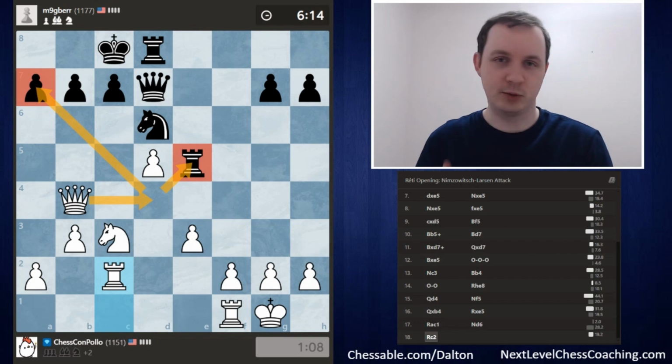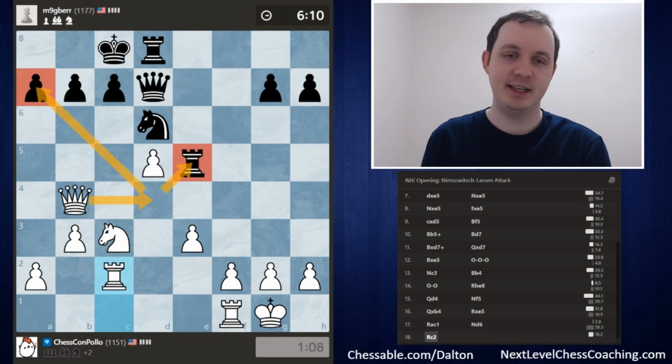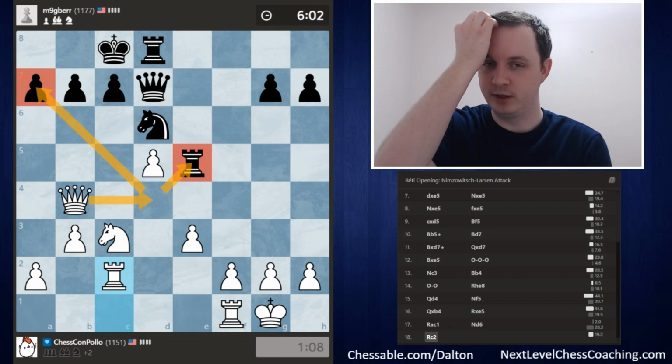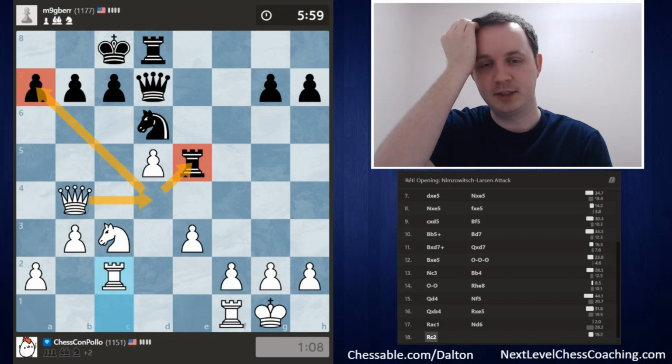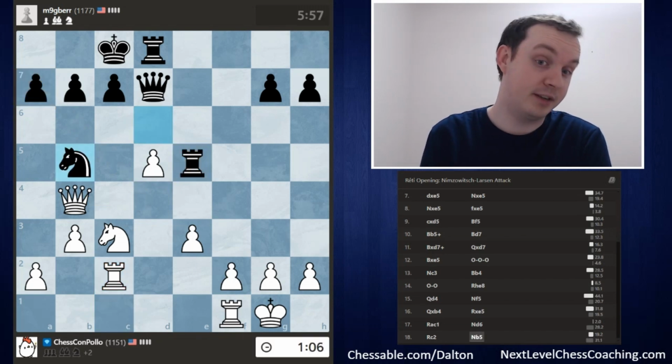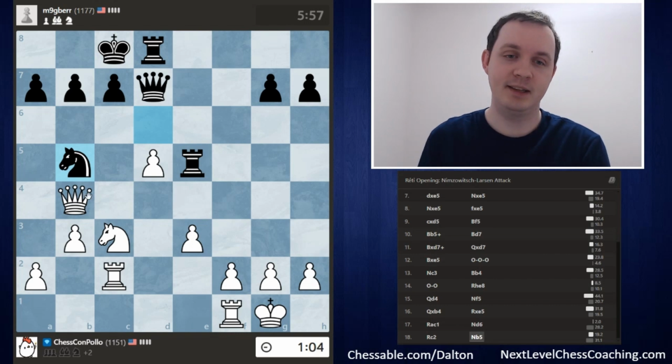Because we're forking 2 undefended pieces simultaneously. So if he doesn't stop that idea, I'll go back for it. But objectively, that would have been probably a bit stronger of a move. But okay, rook to c2, we're still up 2 pawns, life is good. Not an easy position for black to navigate here whatsoever. Okay, knight to b5. So this is not a safe move. I'm attacking the knight 2 different times.